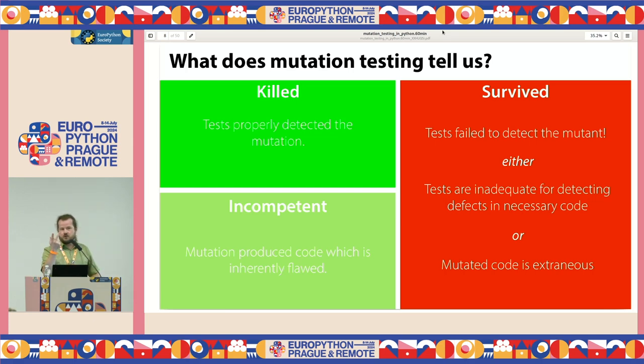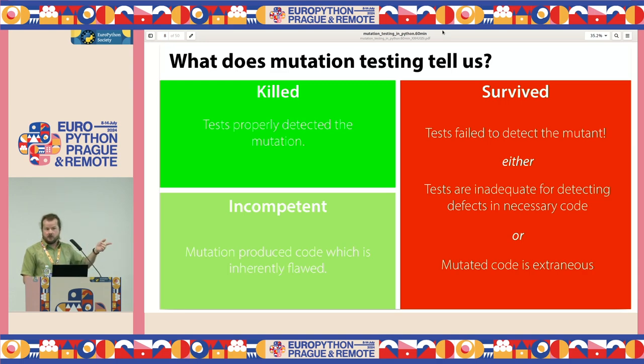An example in Python would be if I swapped two base classes. Say I had a class that multiply inherited and I swapped the base classes, that can make the program an invalid program because now maybe you can't construct a method resolution order, right? C3 will fail if you've ever looked into how Python resolves things. So you can create a program that just can't run in any event, so you can't even test it. You just say, I can't begin to test this, and so it's incompetent.